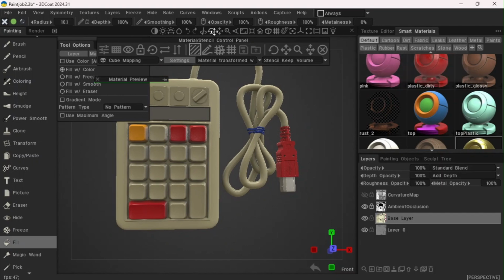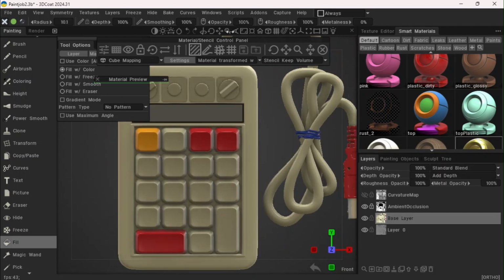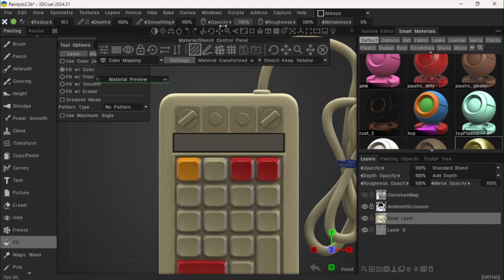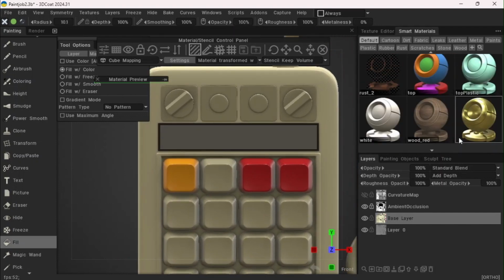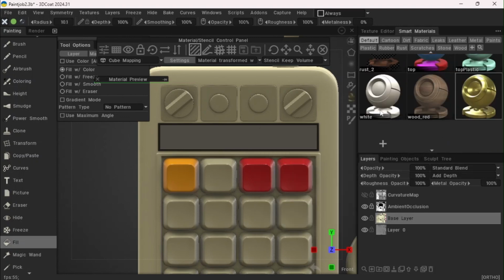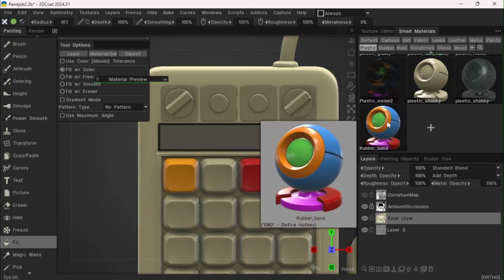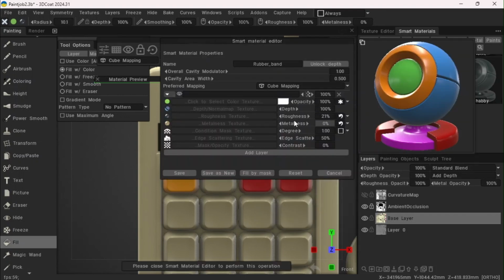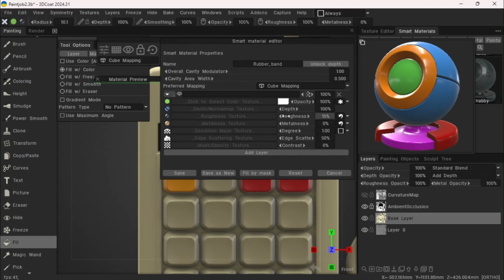But I need to texture paint the screen. So number 5. And what material am I going to use on the screen? So I'll come back to plastic. I've got a whole lot of things actually. Rubber band. I usually use the same materials over and over again until I'm happy with everything that I've done, because I tend not to make a lot of new materials all the time.